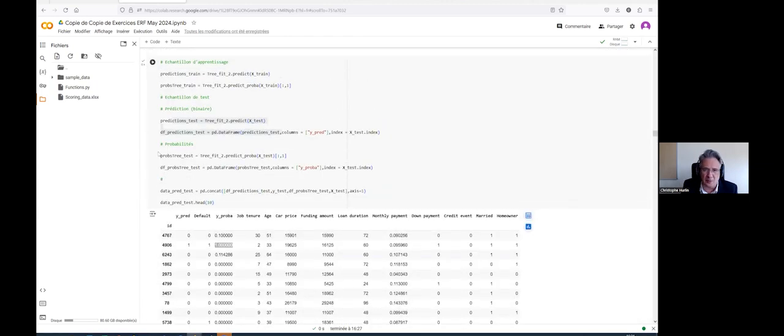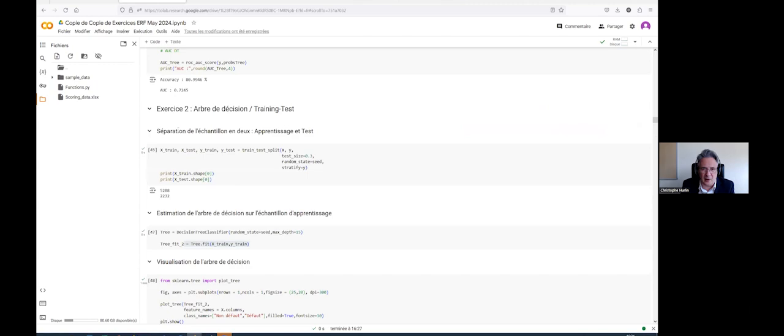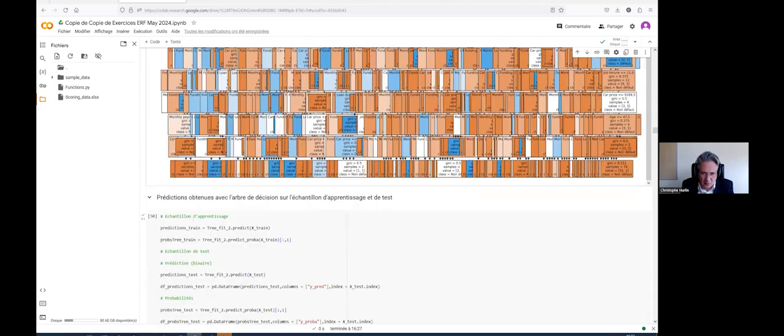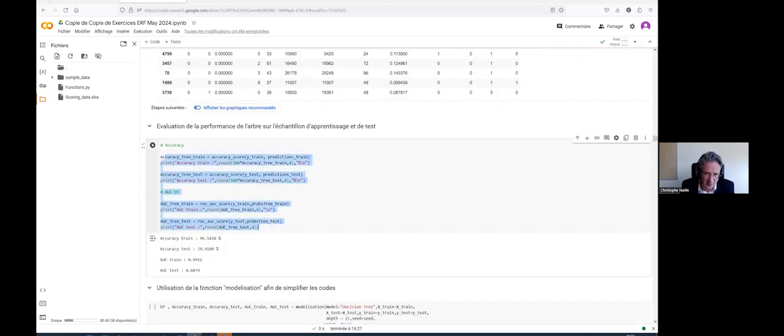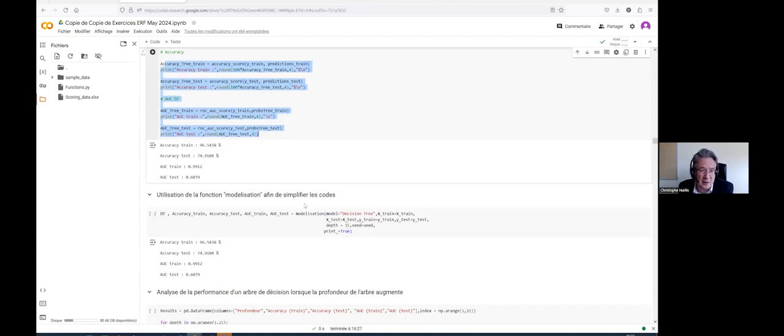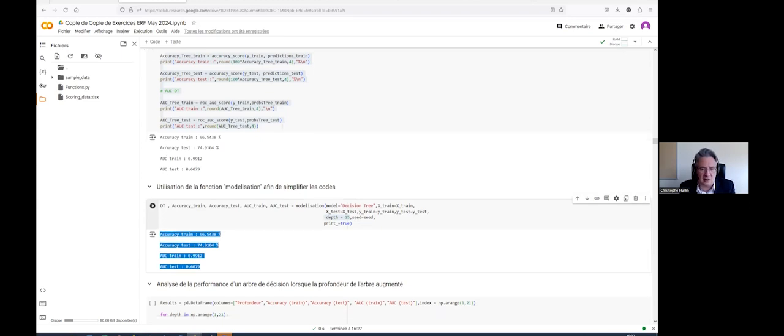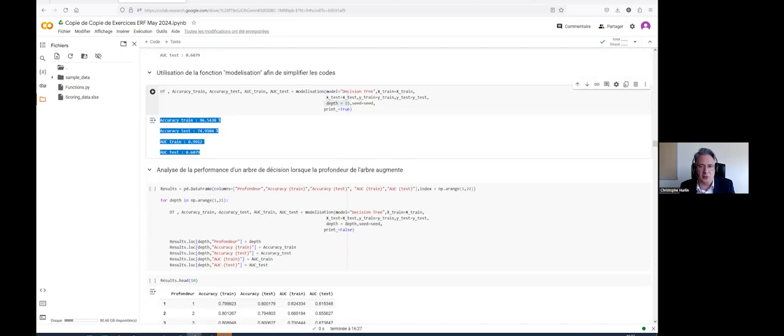Okay, so this function does everything from here. Not the representation, all this block of instructions, and all this block of instructions. But this is just written in only one function. It gives me what is your train, what is your test, what is your type of model, what is your maximum depth, and then directly I display the accuracy on the train, the accuracy on the test, etc. Do you have any question about this function? It's just a way for me to reduce the size of the code.